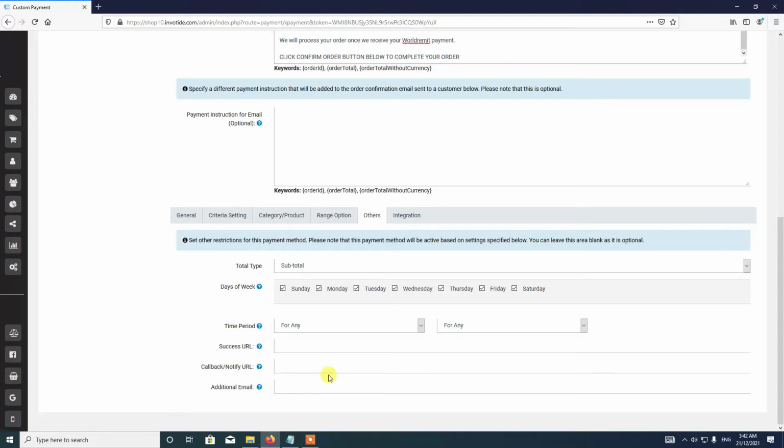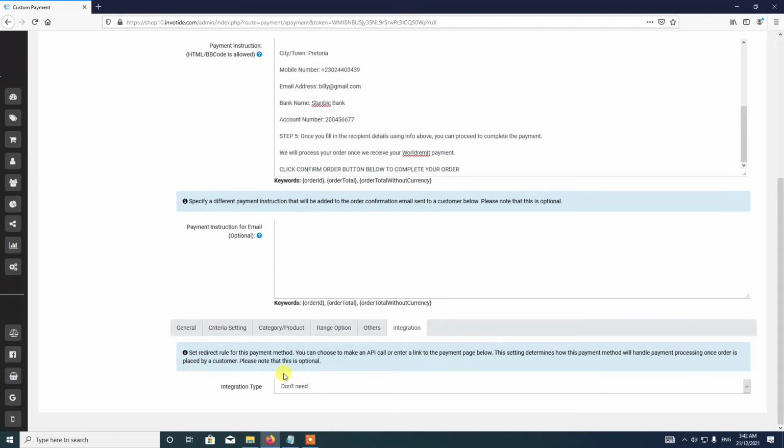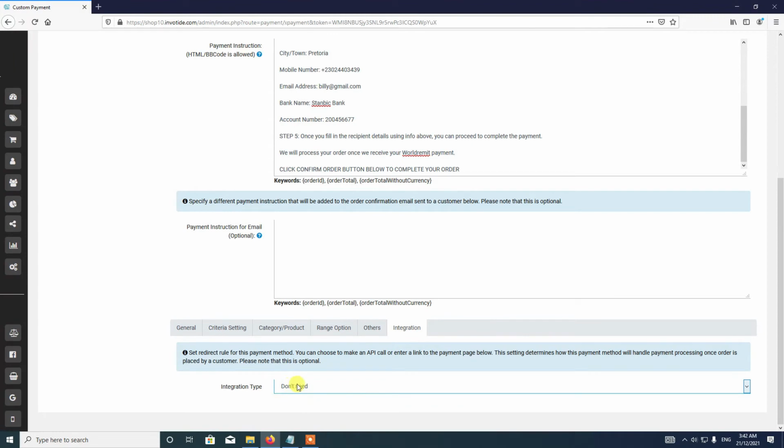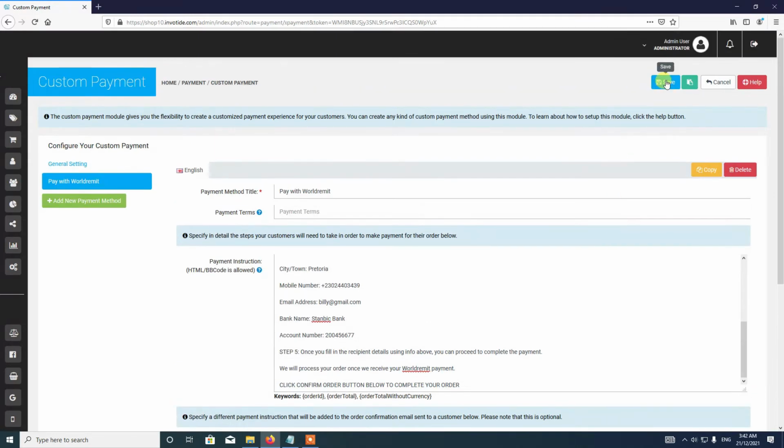We can add extra email accounts that receive the new order alert email, but we'll leave this. Under integration, we'll leave it as don't need. What we'll now do is proceed to save.